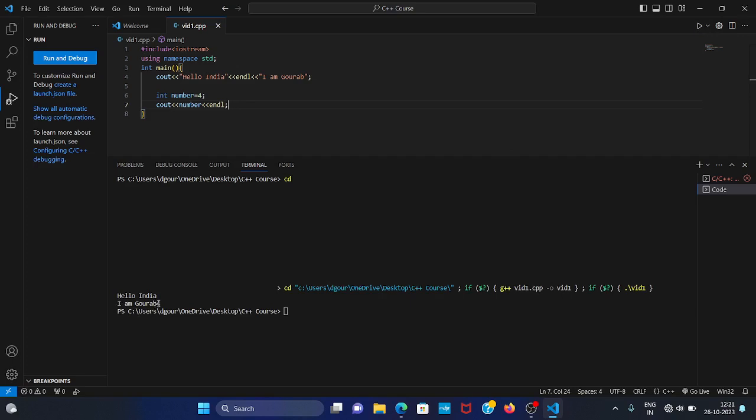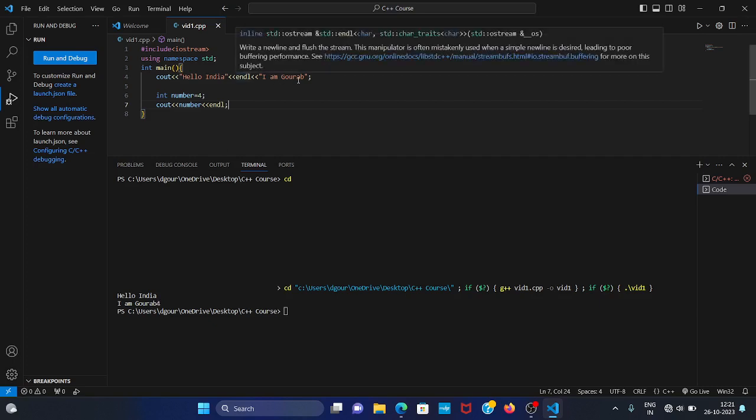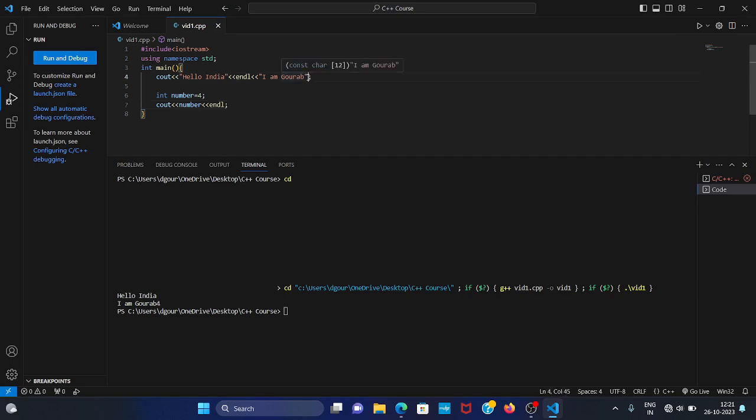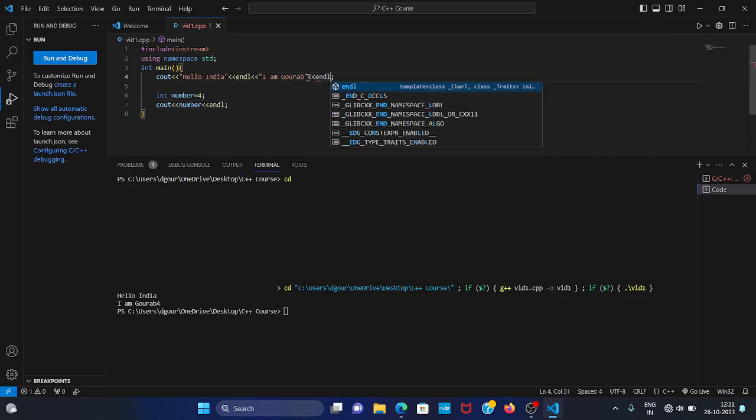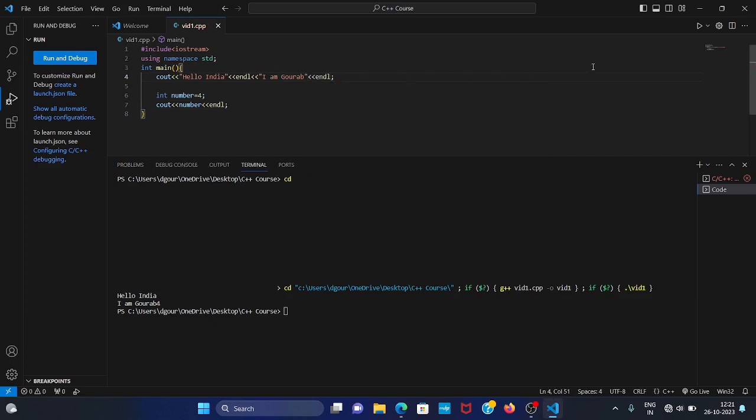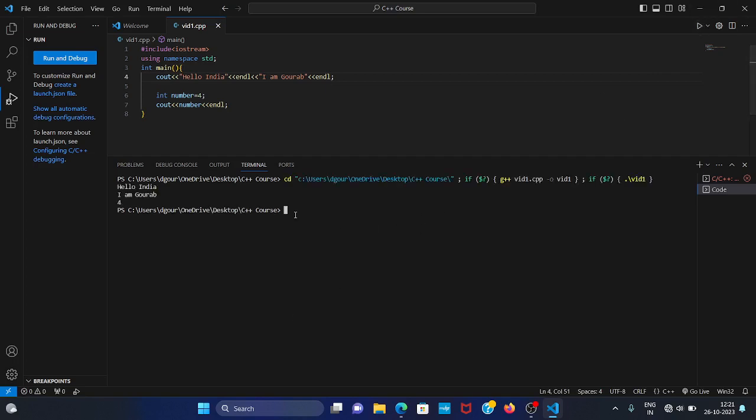Yeah, this is actually printing in the same line. For fixing it, we can just add an endl here. Now if we run the program, let me clear it first, and now let's run it. Yes, 4 is printed.